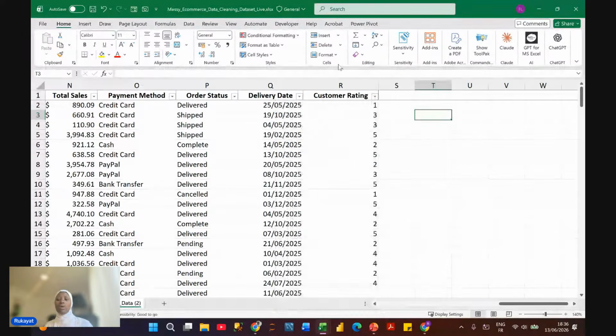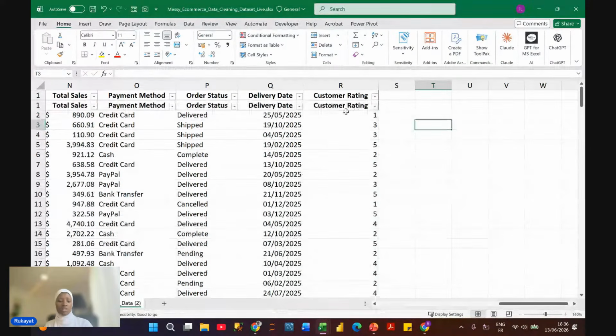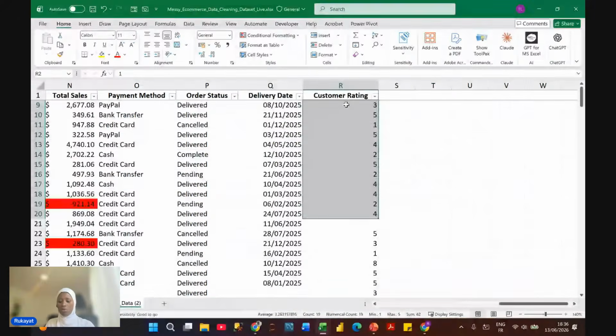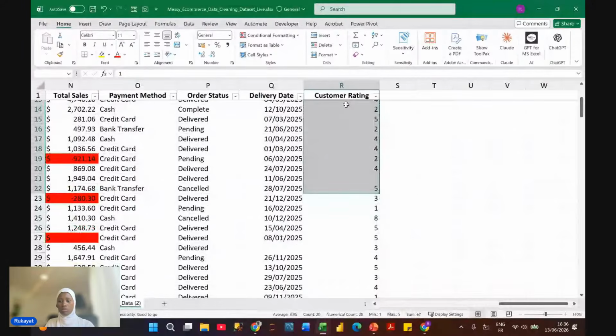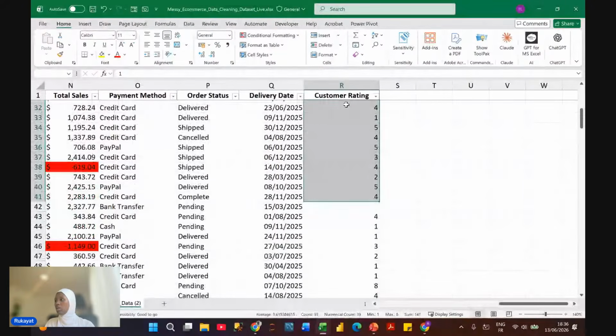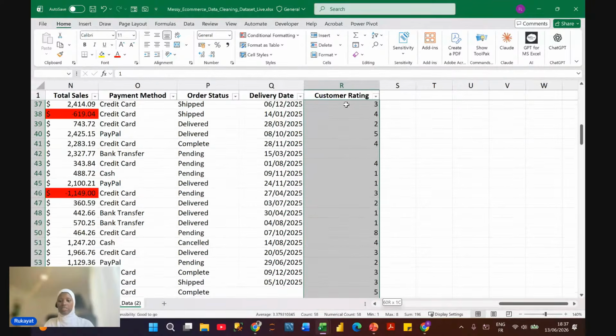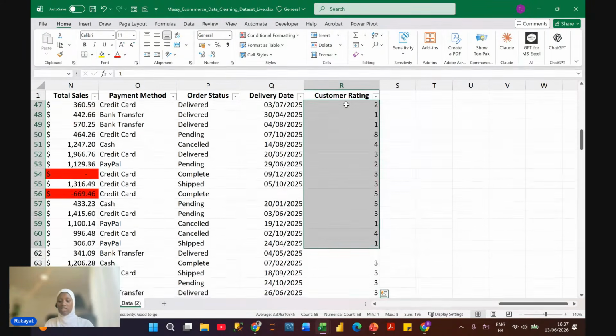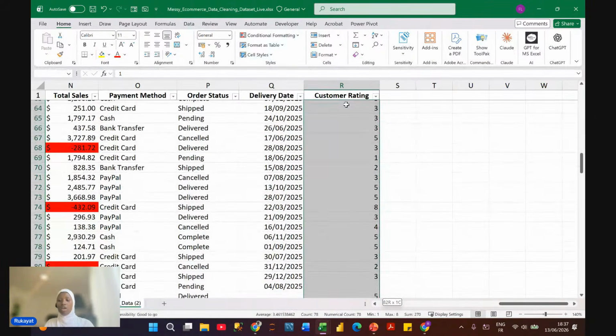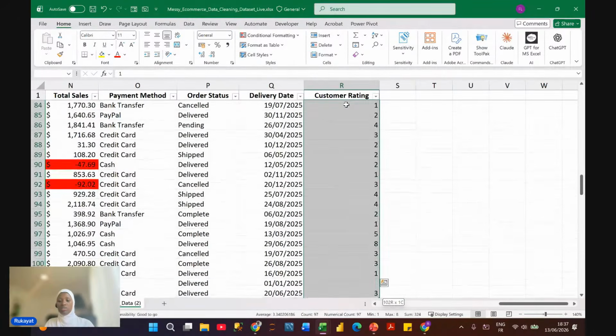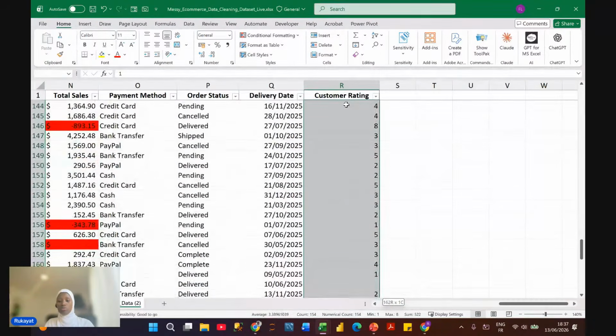That means for our customer rating, we can also do the same thing that we did before. Select everything, because of the blank cells that we have in between. If you are clicking Control Shift down, it will only select up to the blanks. So you have to continue clicking that, so that it will get to the end of your data set, or else it will just pick the first few rows.